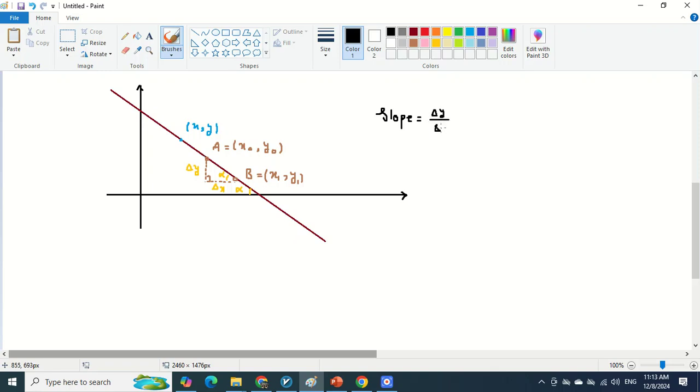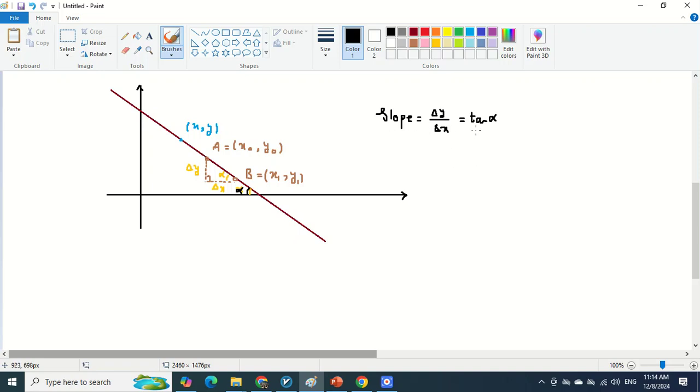And this value, the slope, is constant for all values over the line. And as you can see, this delta y over delta x can be calculated as a tangent of alpha. That means if that straight line makes the angle alpha with the horizon of the space, then the tangent of alpha determines the slope or gradient of this straight line.